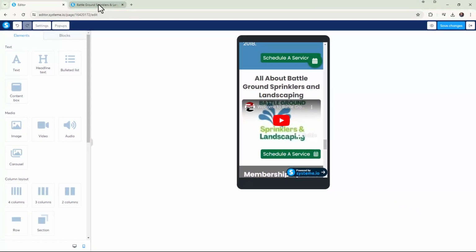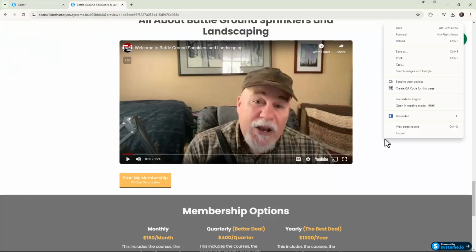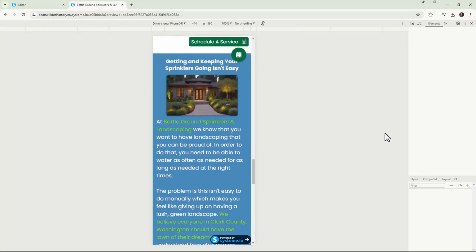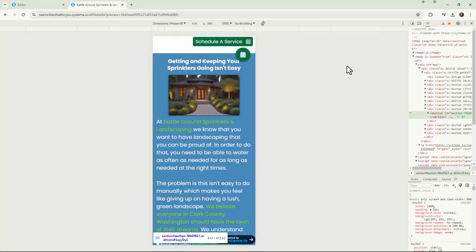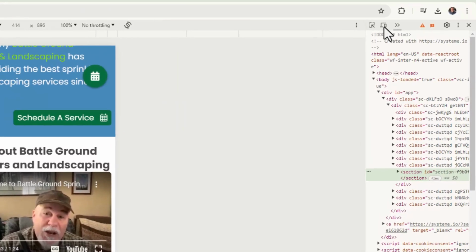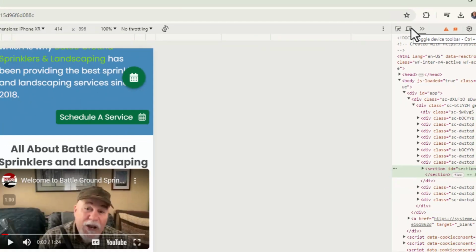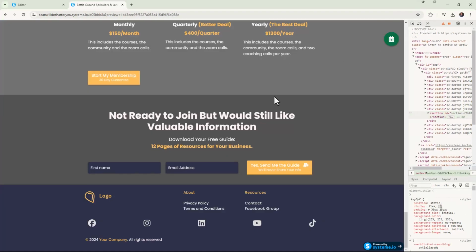And then what I'm going to do, I'm going to go back over here to our main site. I'm going to right click. I'm going to do an inspect. And the reason being, I want to see again how things are looking at different screen sizes. So if you aren't seeing this, right up here, top right hand corner, this little icon right here is the toggle device toolbar. If I click that off, it's just going to give me the whole page.